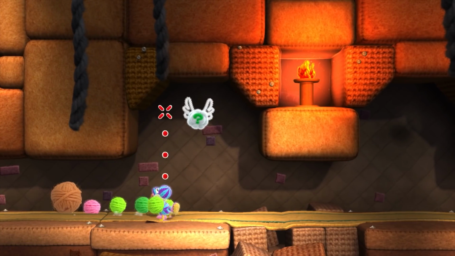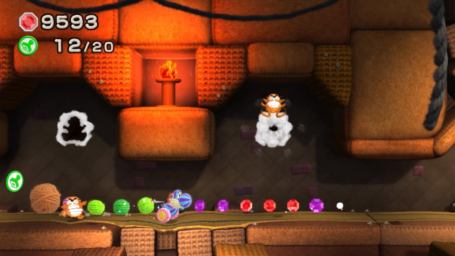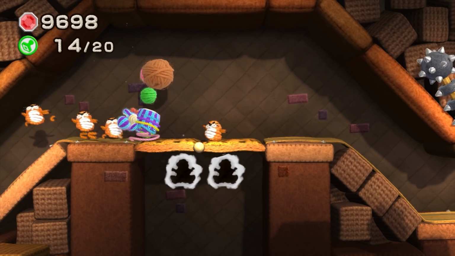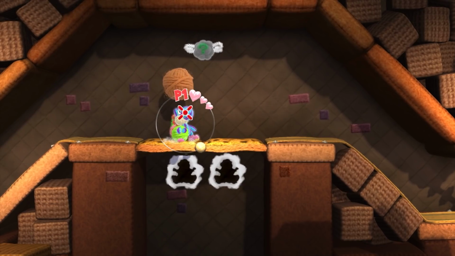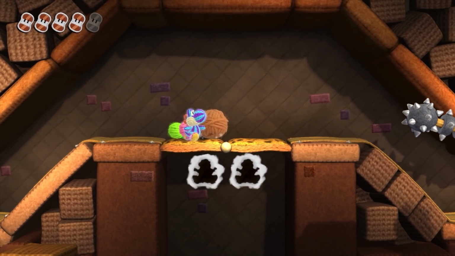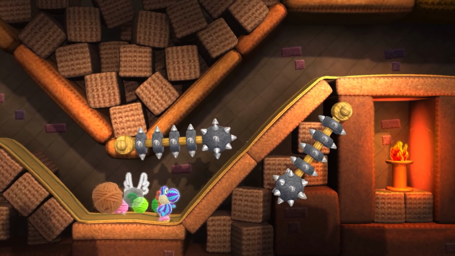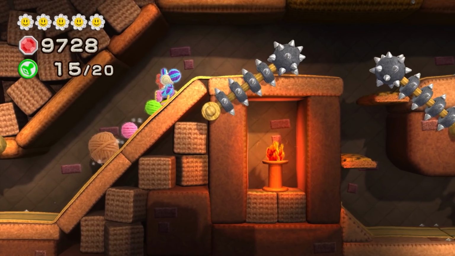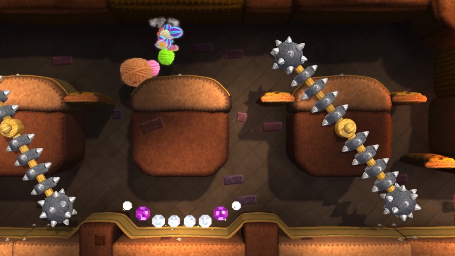Nothing? Thank you, but no thank you. No thank you, Monty Moles. What? Aw, frick off! Oh, wait! He uncovered this for me, which was another yarn ball! You know what? I'll take the hit if it means getting another yarn ball. And another flower! So we're almost done with these collectibles, actually.